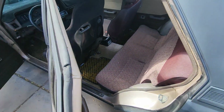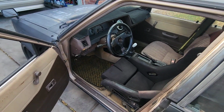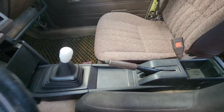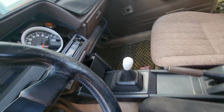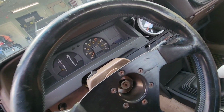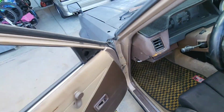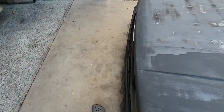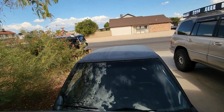But yeah, pretty cool little car. As you can see, it's got an 86 center console, JDM cubby, cool little odometer, tach. Pretty basic kind of setup. Let's pop the hood. What she got?